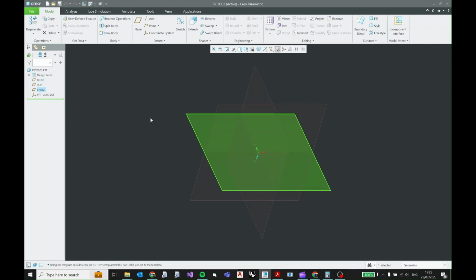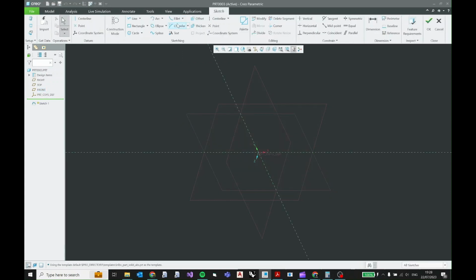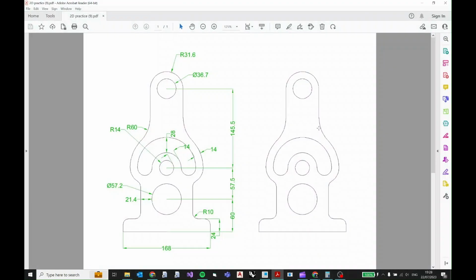After the plane is highlighted, I can go over here, press the sketch button, and then enter the sketching window. Now you can see the planes are still there. If I go over here and click the sketch view button, it's going to orient the plane so that it's perpendicular to the screen. Now I don't need to see the plane, so I can hide this and hide the coordinate system as well by unchecking their respective boxes.